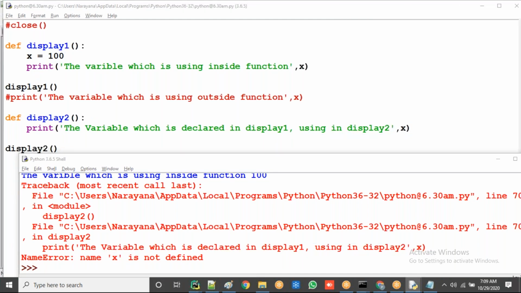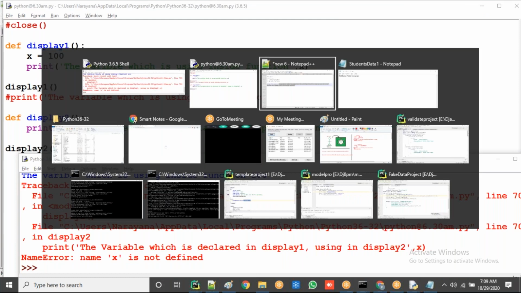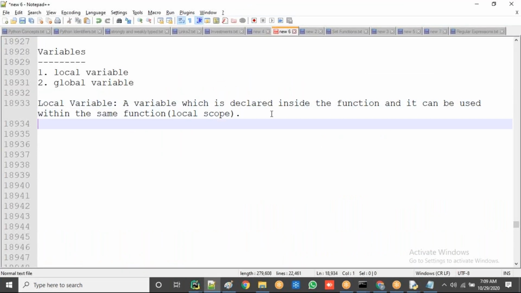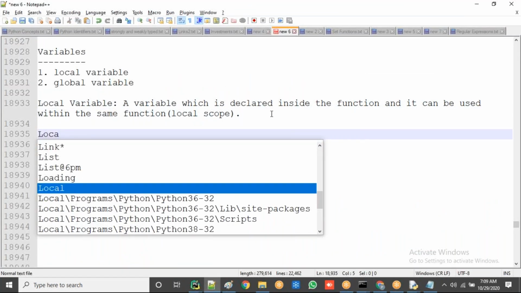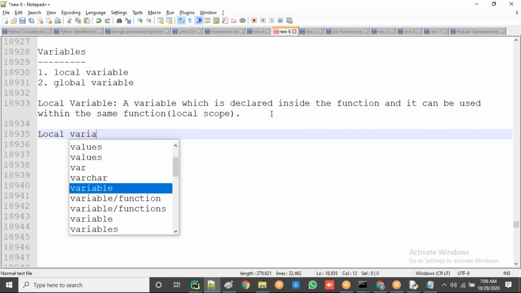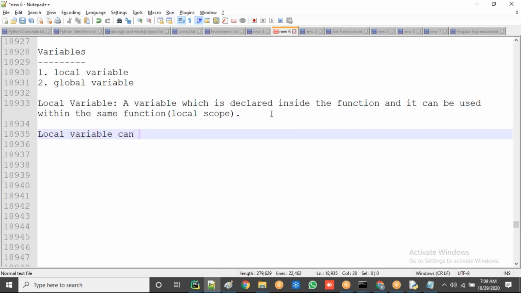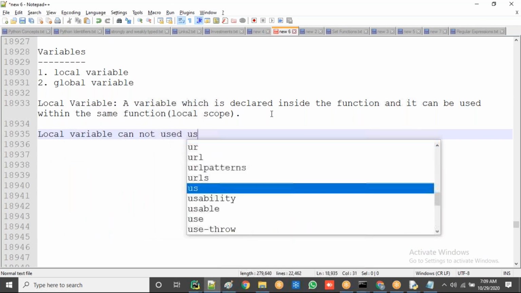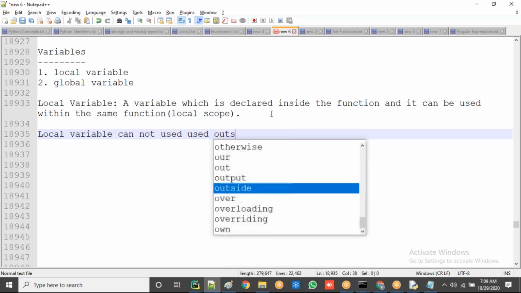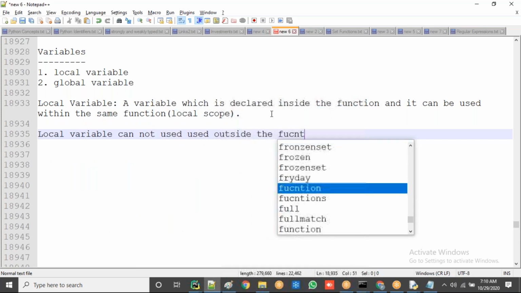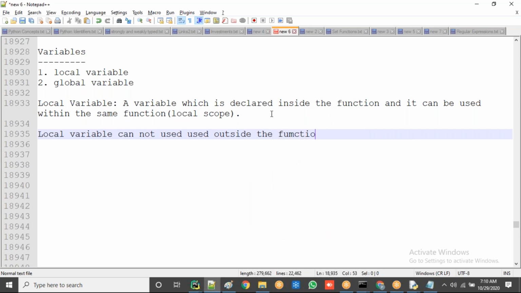Okay, guys, observe here. What's the first point? A local variable cannot be used outside the function where it is declared.